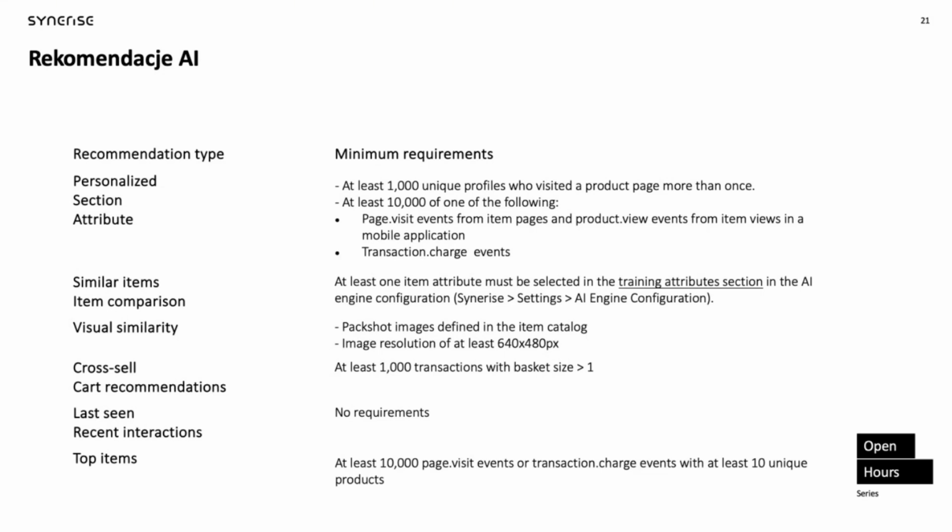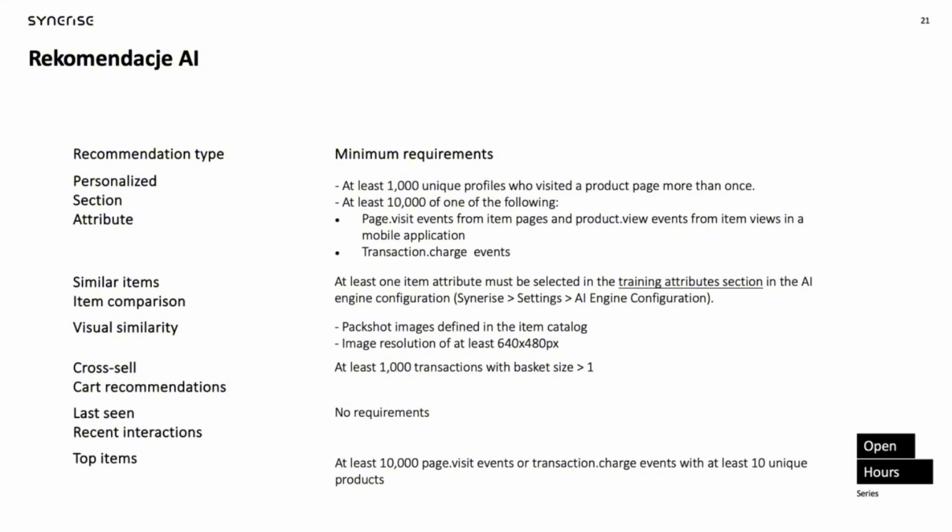We have also recent interactions. These recommendations display items which were the target of a specific action, which we define while preparing the recommendations. For example, we want to see the action of the page visit for the last 7 days, and we are going to send this recommendation to the users. We have also top items recommendations that display the best items according to the category that you can select. For example, the category can consider the highest number of sold items in the last 30 days or in the last week, however you prefer, and you can make the configuration on the top items recommendation.